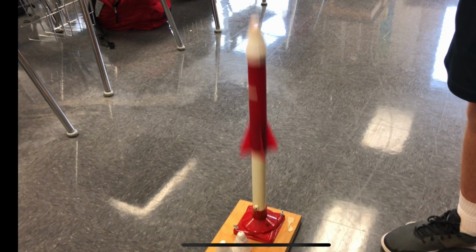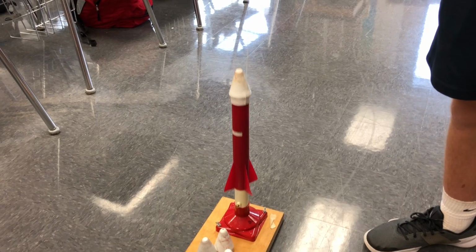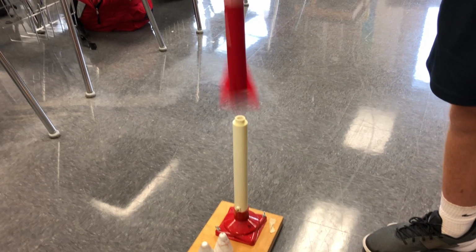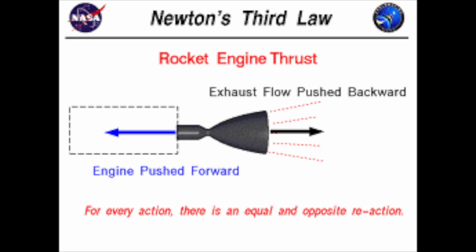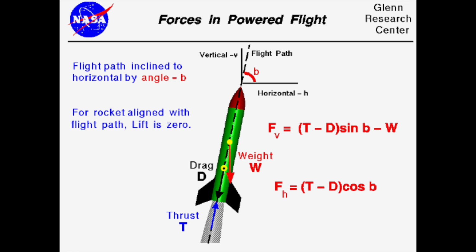So, the rocket moves upward because of a force equal and opposite to the gas escaping the bottom of the rocket. This is the principle to how all rockets launch. The exhaust flow, pushed downward towards the ground, produces a force equal and opposite that pushes the rest of the rocket upward. This reaction is what causes the motion of the rocket upward. The motion of the gas molecules downward, resulting in the force of the rocket upward, is called thrust.